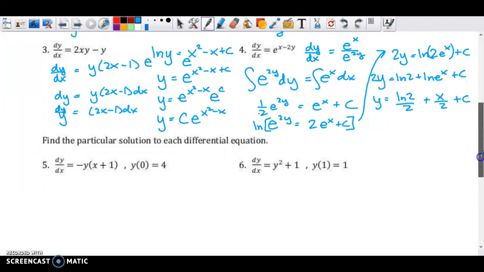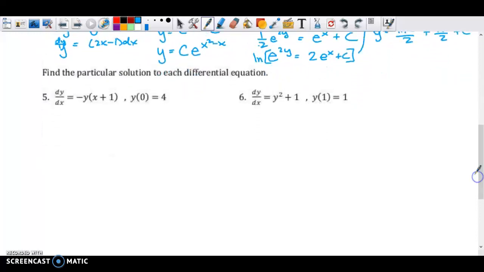Okay, so what I want to do is work on these last two problems for differential equations where you're finding a particular solution. So we've kind of already done this before. These are just going to be maybe a little bit more challenging to integrate, maybe a little bit more algebra, maybe some trig identities, just a little bit more grip to it, okay? So feel free to try it, pause and play as you need to.